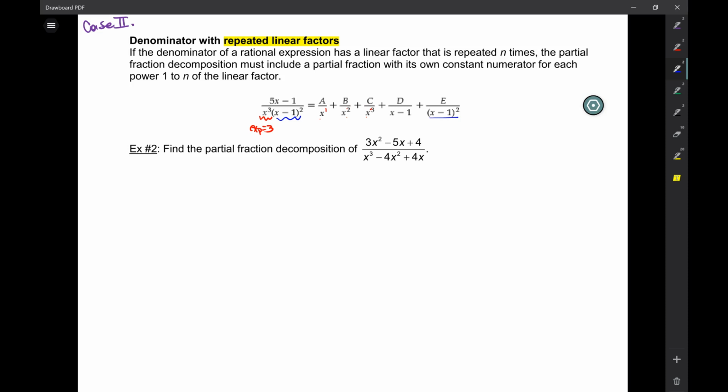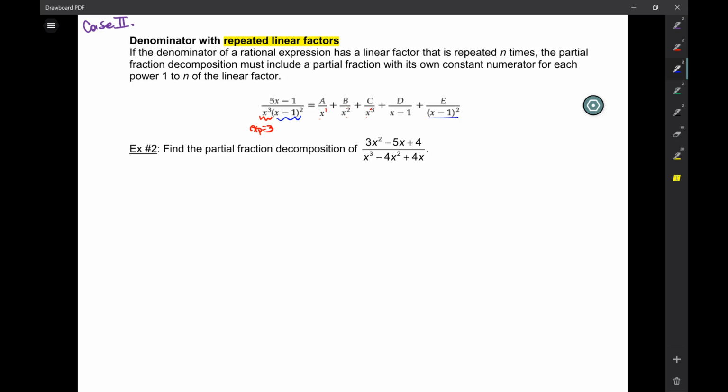I have a question. If there's like a 2 to the left of the x cubed, how would that change anything? It wouldn't. We're not dealing with that. Then you just take it out. On the test, will there be like a combination of 2 different cases or just one case? No. I mean, listen, if this had like an x times x minus 1 squared, you give 1 for the x, and then you just repeat the ones that have an exponent higher.